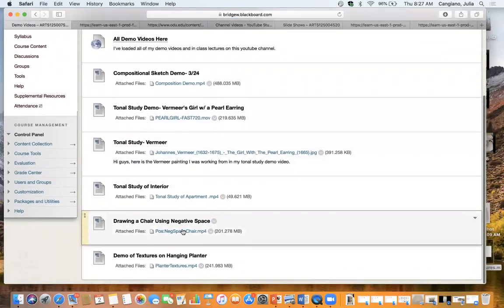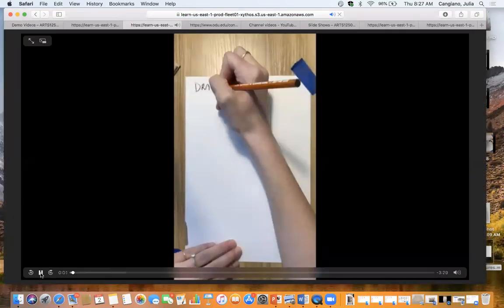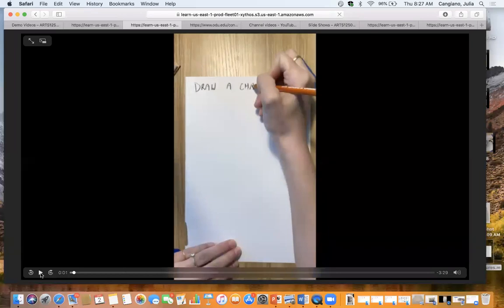So I did this little drawing, and it's a pretty clear demonstration of using negative space to carve out a positive object. Essentially what I've done is I was observing a chair, and it was in 2-point perspective. And rather than starting by getting the general sketch of the chair in, as we all would, when you start doing a drawing, oftentimes you're going to start with your positive objects rather than your negative objects, because that's what our eye goes to. But in this, I'm doing the opposite.